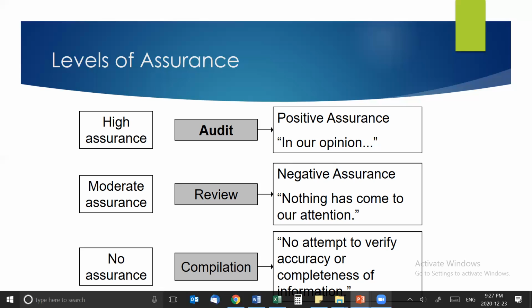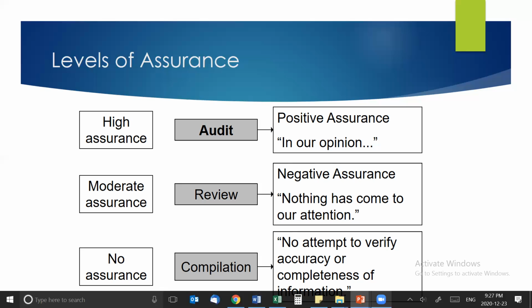So they're basically saying that, in our review, we didn't see anything come to our attention that would make us believe that the financial statements are materially misstated. But it's different from an audit, because in an audit they say, in our opinion, the financial statements are free of material misstatements. In a review, you do a lot less work than an audit.